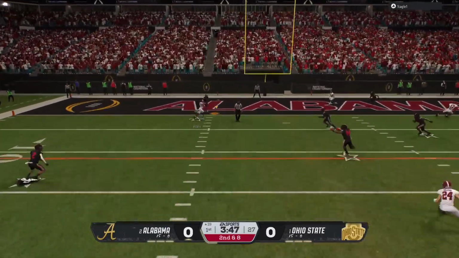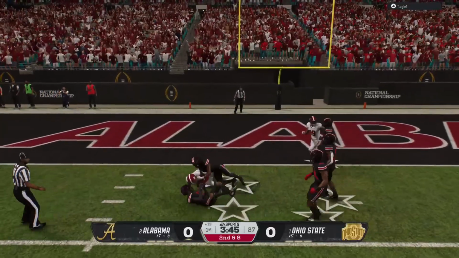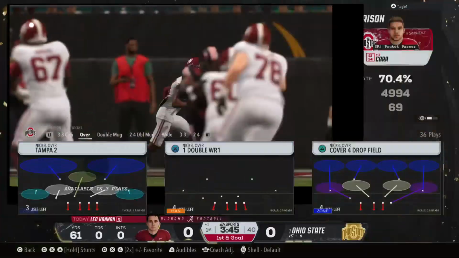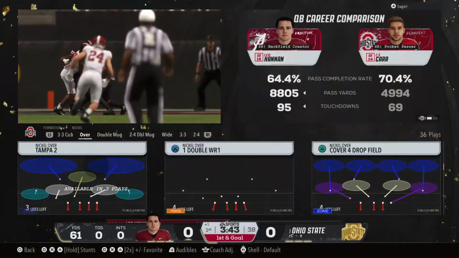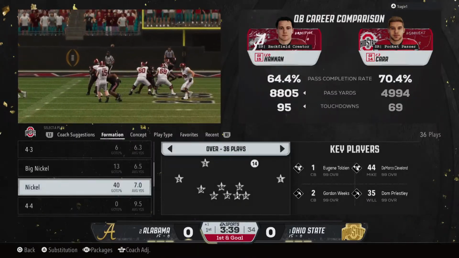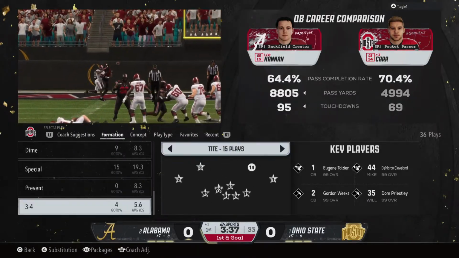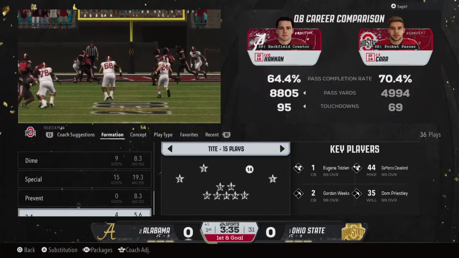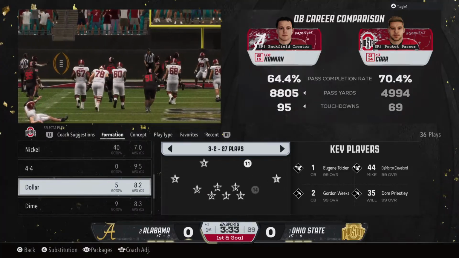The pass rush closing in. He's got it right near the end zone. And he can't quite get in. They get him down at the 1-yard line. Well, you can tell the quarterback knew exactly what he wanted to do with the football. He was going to that in route no matter what. He hits it for a nice gain.